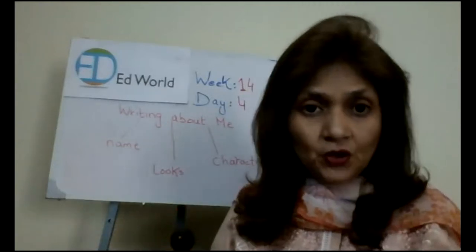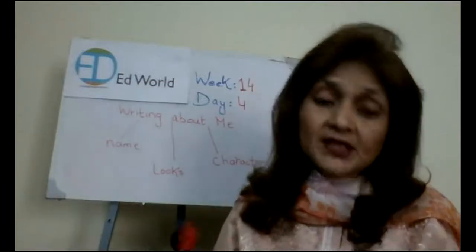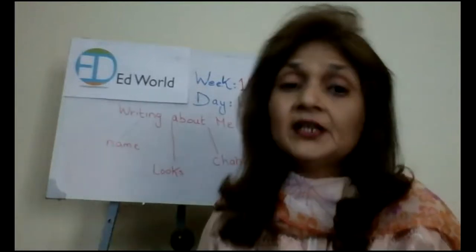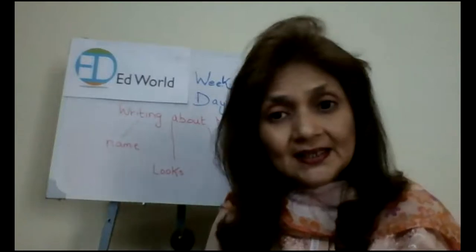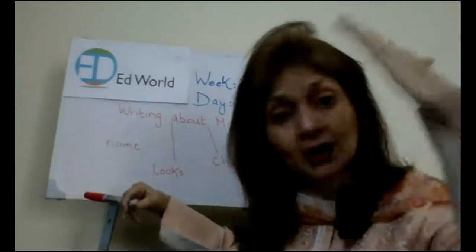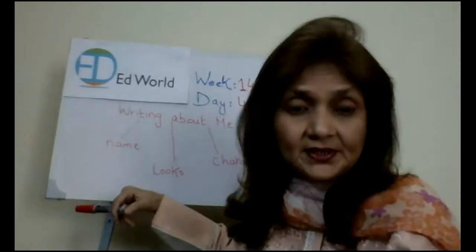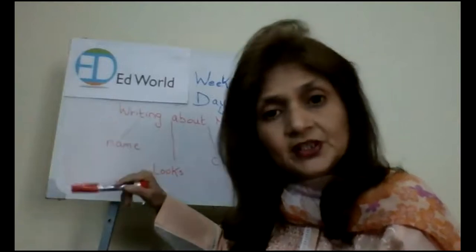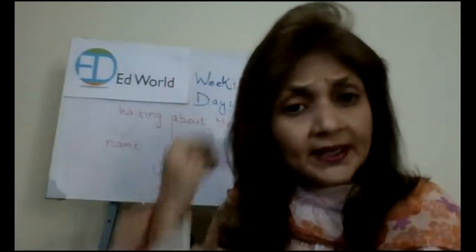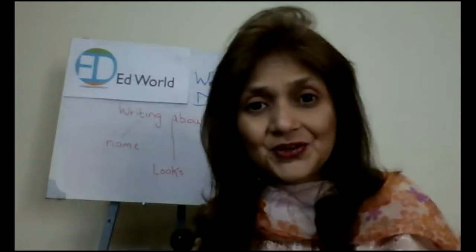Her hair is short, and then you can describe her face, that her eyes are very big, her face is very beautiful, right? And then you can describe what she is wearing. She is wearing a beautiful pink color dress, right? You understood? This is how you are going to describe how the character looks, how that person looks when you see that person. You understand? Okay. First you write the name, then how the character looks. In the looks you can write the hair, eyes, face, how beautiful she is, whether she is tall, whether she is short. Okay.